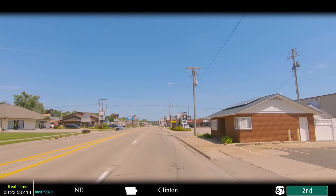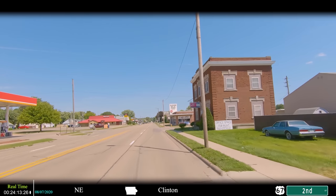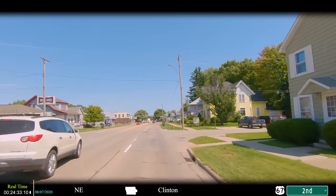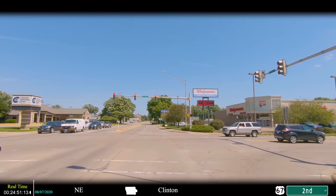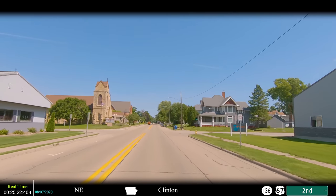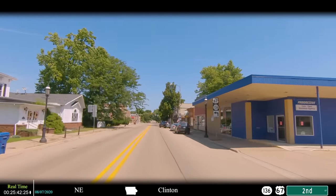That was kind of a big deal in town, but even more proof that the town is dying, as the team is no longer a part of the minor leagues. It's just the latest sad thing to happen to Clinton, Iowa. That's after losing their Target, and now everyone's forced to shop at Walmart, and they can't watch their minor league baseball team anymore because it's not a minor league team. Sad. And this is where the original town of Lyons was located.